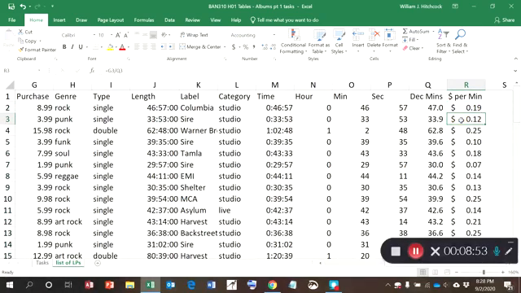So this second one was actually a better deal. I got almost 34 minutes of music, and it only cost me $4, so just 12 cents a minute for that one. My double album here was almost a quarter a minute of music, and so on. So that'd be a way of just doing some easy analysis.